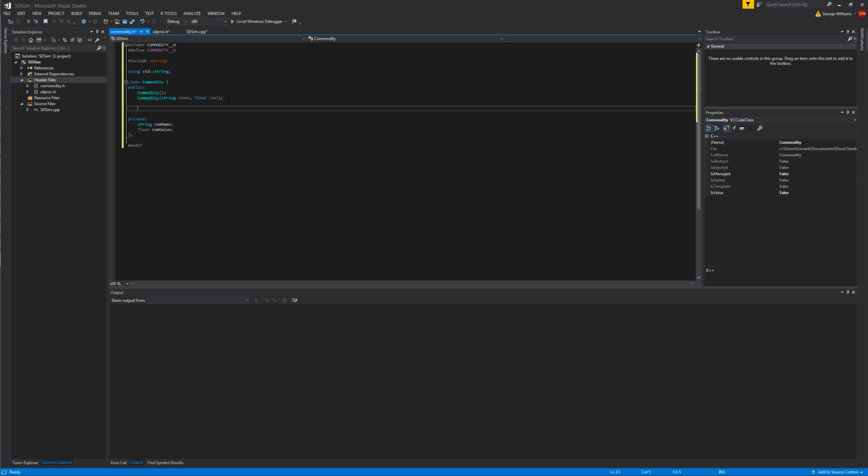So now we need a function that will allow us to update the value of c value. So void update value.